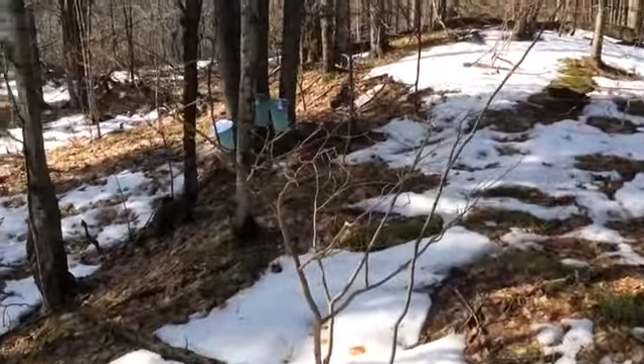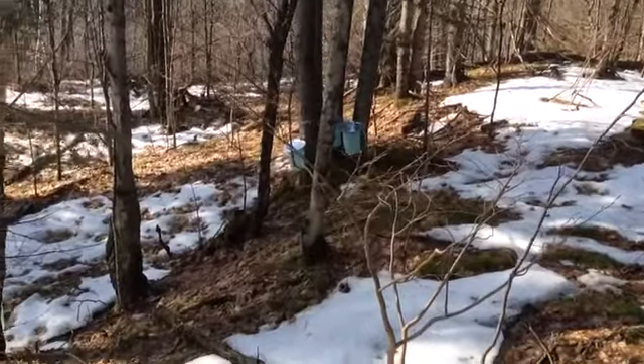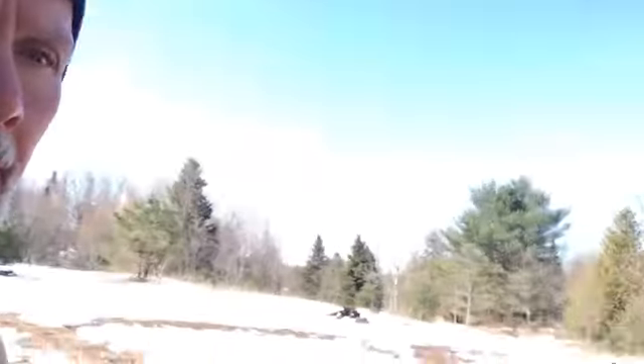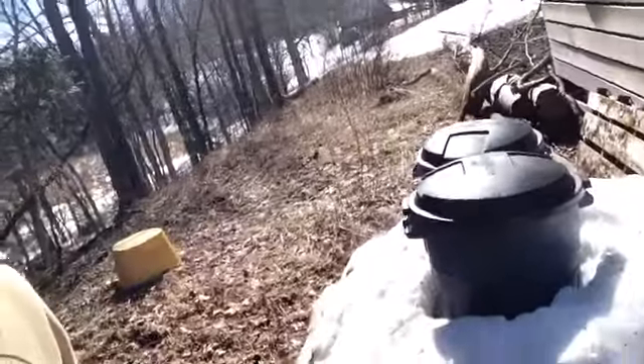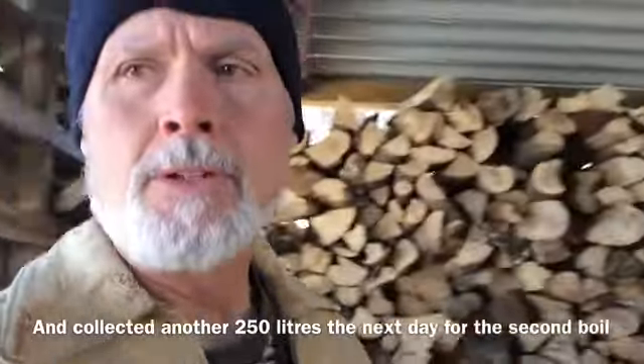And we can keep the boil going with even more sap. It's rough terrain to collect sap on, but it's worthwhile. By 11 o'clock all the buckets are empty — everything is in either the evaporator or in our lovely fridge, which is basically our snow storage. We've got roughly around 200 liters approximately. We started at 7:30 and it's now 11, so that's pretty good — everything is in and ready to go.